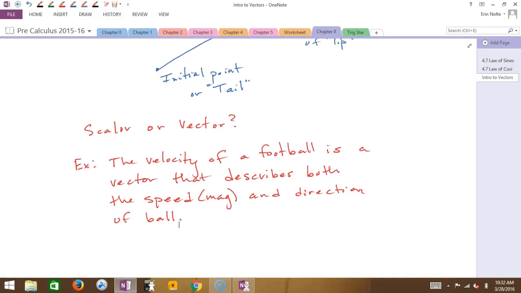Okay, so you tell me now. I'm going to give you an example. I'm not going to write this down. I'm going to say this verbally if that's all right with you. If you want to write it down, that's up to you. Example number 1. Is this a scalar or a vector? A boat traveling at 15 miles per hour. Vector. Okay, let's have a vote. Who thinks that it is a scalar? Who thinks that it is a vector? Okay, the correct answer is that it is a scalar.